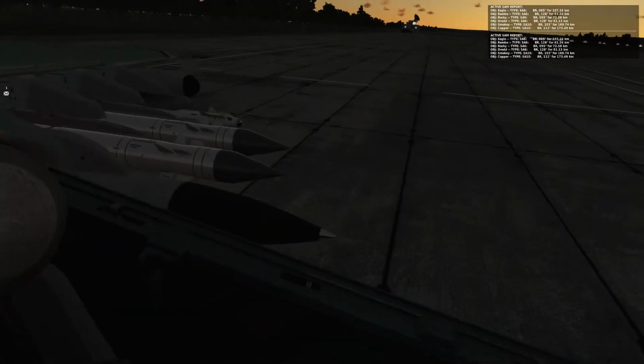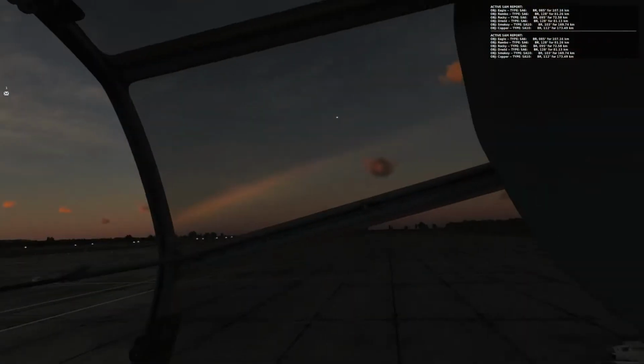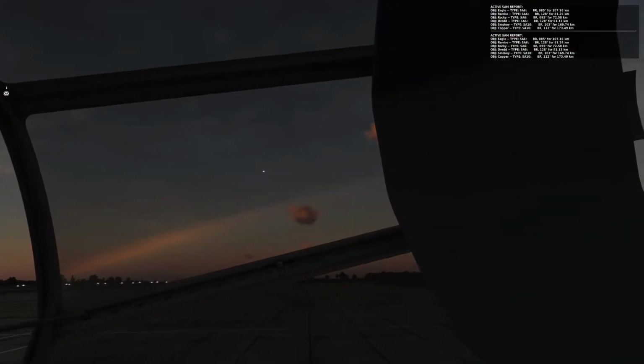Alright, back to the cockpit. It looks like the ground crew have completed their work. Close the canopy and let's start up the engines. It's a long ride out to runway 22 at Anapa from here, so I'm going to skip forward a bit.